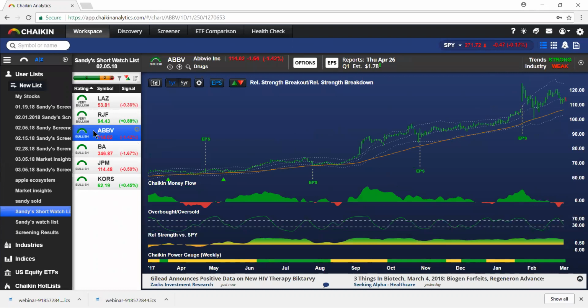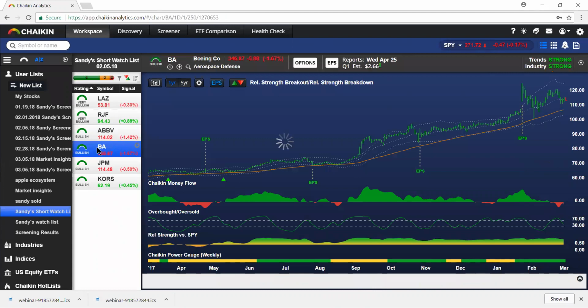AbbVie. This is a great stock, very strong stock. Jim Cramer is always talking about it. I put a limit order in February 6th for 102, and I snagged it. That was a really good opportunity there. Would I still buy this more today? Yeah, absolutely. I'm going to wait for that money flow to get positive and for it to come down a bit to be oversold. But this is a stock that I'd like to get more shares of than what I already own.